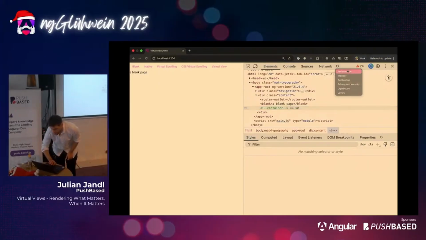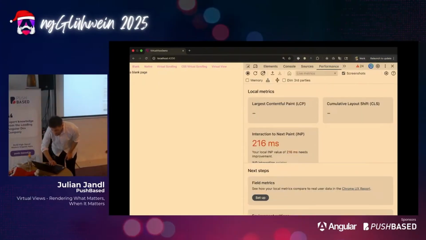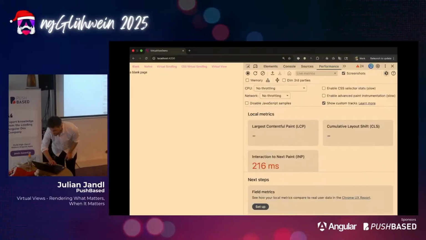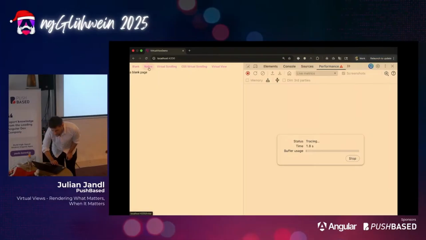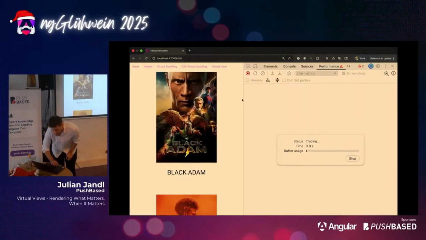So I'm opening the performance panel, and before I get going, I'm throttling my CPU down a bit because I want to at least have a better picture of how slower devices than the newest MacBook Pro behave, because this is also a misconception for many people: "It works fast on my machine." Of course, you're sitting in front of a MacBook and not in front of a 10-year-old smartphone, right? So let's use the throttling to mimic that a bit and measure the navigation to that page.